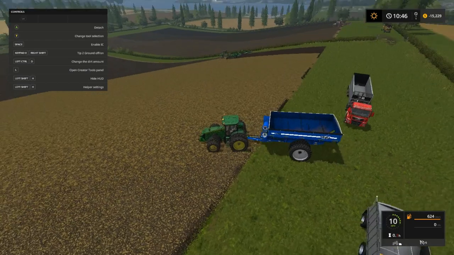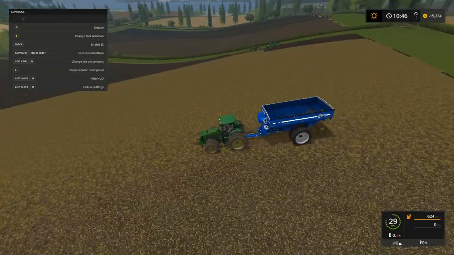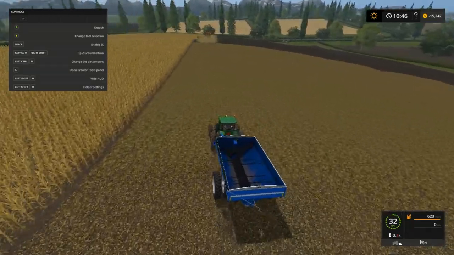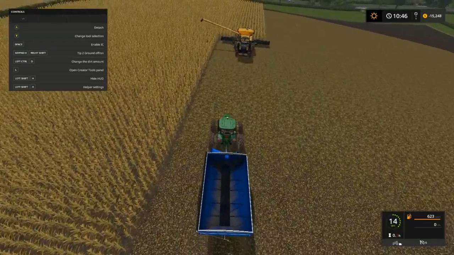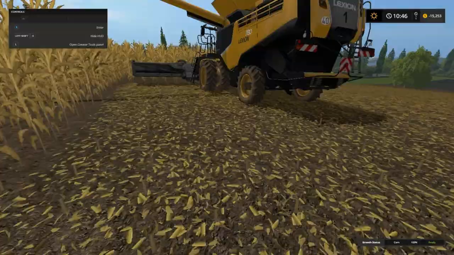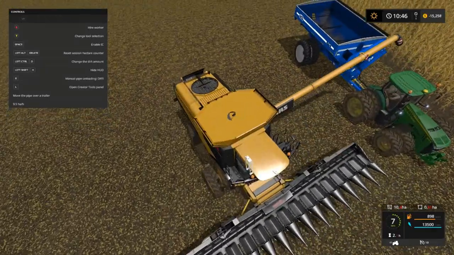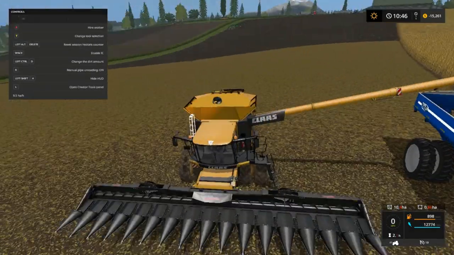Let's see here. Let's go on down here. Trying to think. We got the two fertilizer buggies. Well, a fertilizer buggy and a liquid sprayer. Yep, this guy is full. Alright, we're going to have to do it kind of realistically here. That's what I want to do. Too bad our combine driver, the hired workers, can't do this. It'd be so much more realistic.